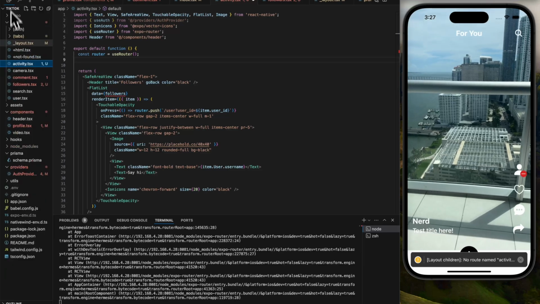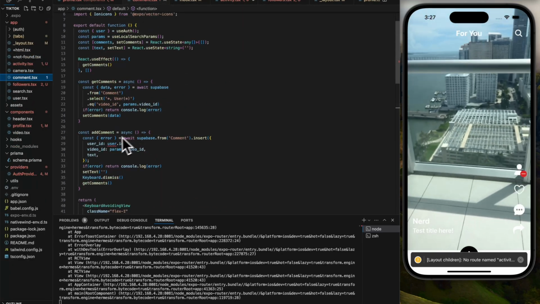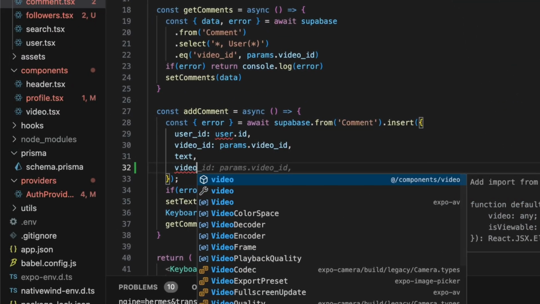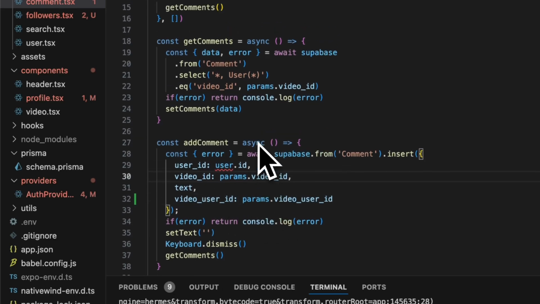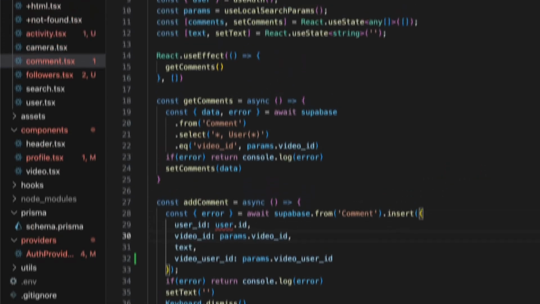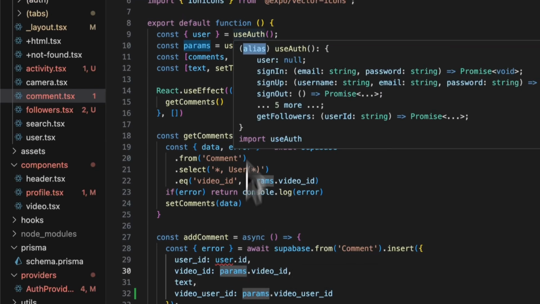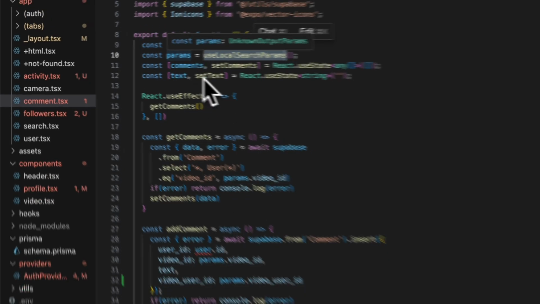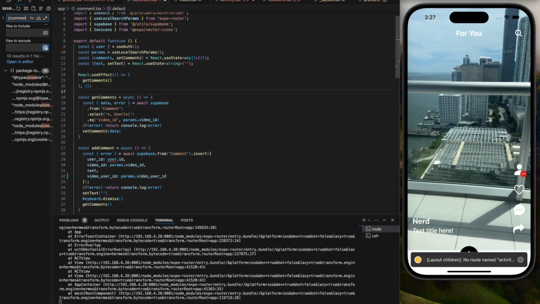Okay, so comment. So we need to add video user ID and then the params. So the params are here, the video ID. We need to pass in something else to this params. So do params. So where's this coming from? /comment. Just comment.